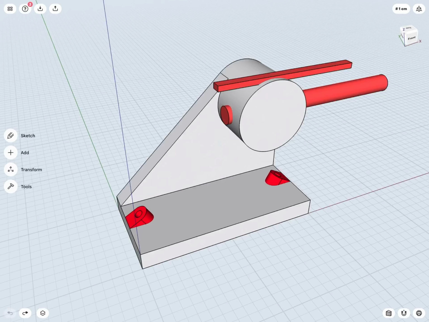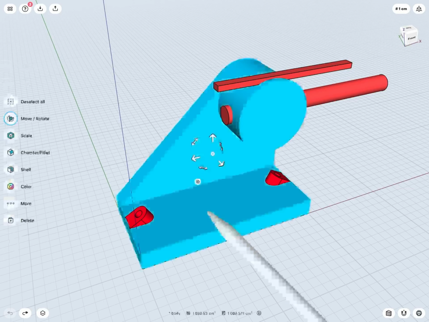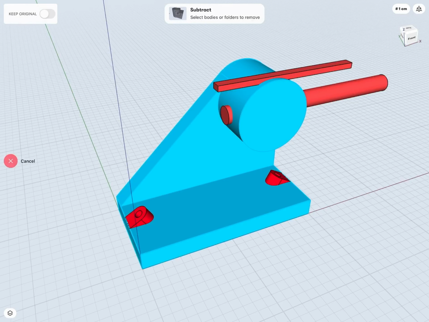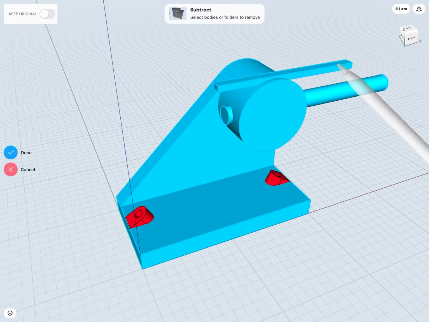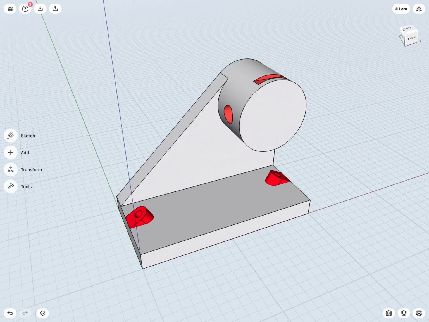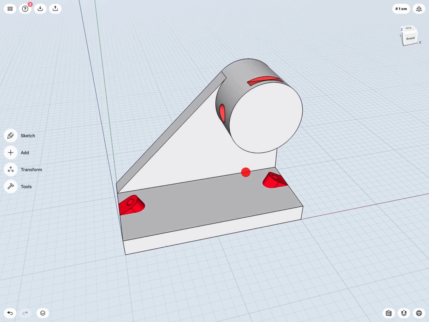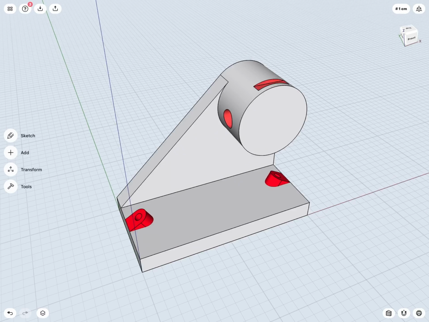Same exact idea. So first, I can just double tap to select the body I'd like to subtract from. Now I'll navigate over to my subtract tool. And now I want to select any bodies or folders to remove. And we're going to learn more about folders later on. But in this case, I want to select these two bodies here. And once I'm happy with those selections, that's what's going to be subtracted from my original body. Tap the Done check to finish it off. And now we can see we've just removed those two bodies from my original bracket body by making use of the subtract tool.